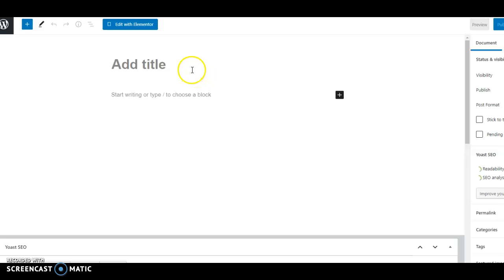Now, at the same time, if you are still using your classic editor, what you will find is that where it's got add title, there'll be a block which will be around this little bit here. And all you need to do to get rid of that is to click on the block, and it will give you a drop down box which will say remove, convert to blocks. When you click on that, it will convert your content to what you have here. And that's how you get rid of your Gutenberg and your classic editor plugins for use with WordPress.